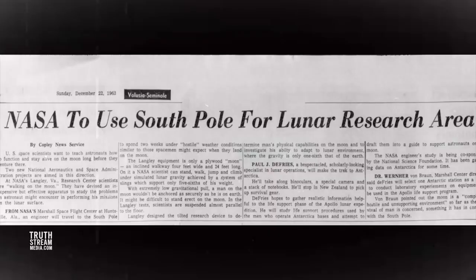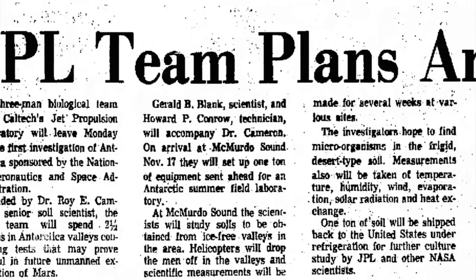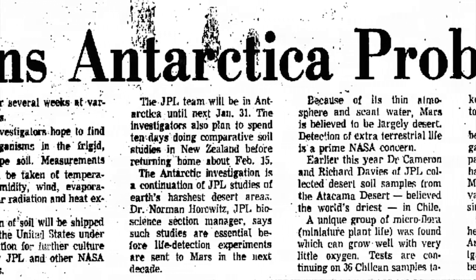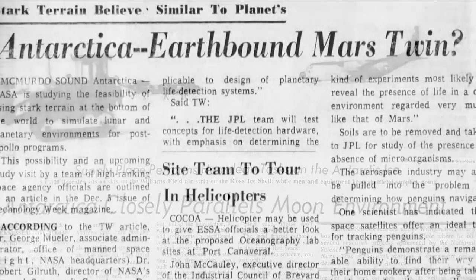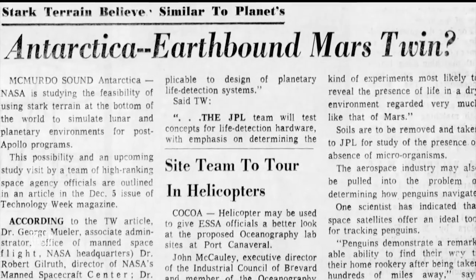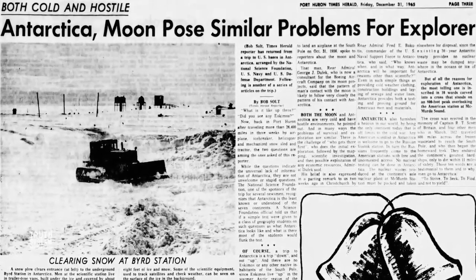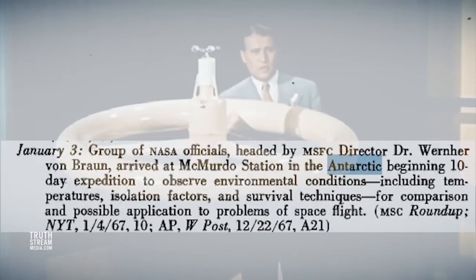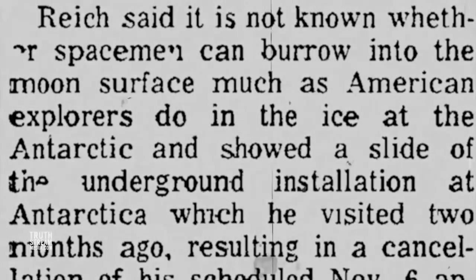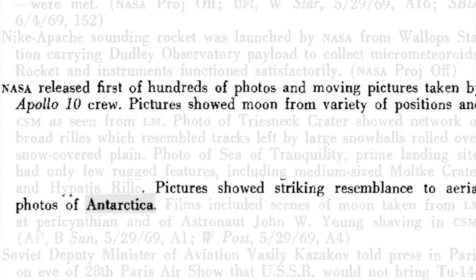Another little-known and underexplained role in Antarctica is that of NASA engineers, who sent units to train for conditions that might be found in space. Numerous press reports in the 50s and 60s made the point of comparing Antarctica's conditions to that of the Moon and Mars, cold, unforgiving, and remote. High-ranking officials, including Wernher von Braun, conducted special training missions there, including one to prepare for tunneled underground bases on the Moon, like the ones in Antarctica. Other NASA reports have remarked on the similar mountainous terrain.